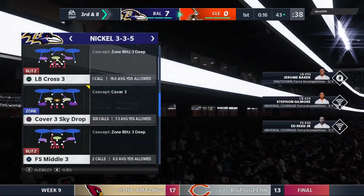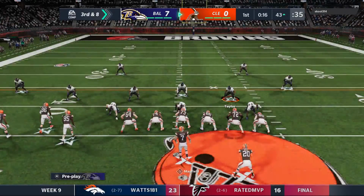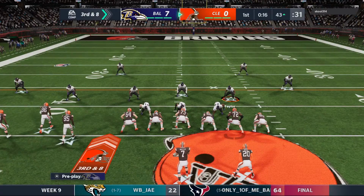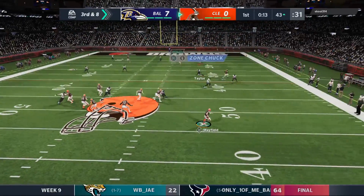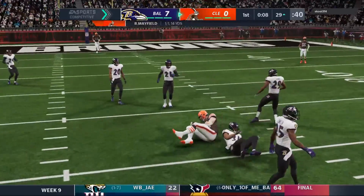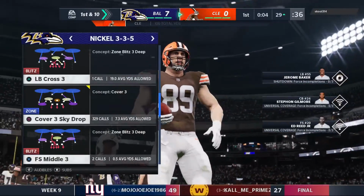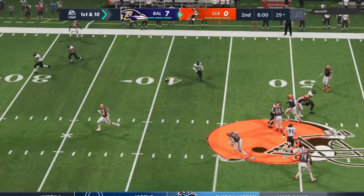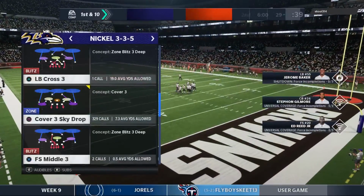Brings up 3rd. And now on 3rd down, they'll need to get it to the 36 to pick up the 1st. They go play action. Mayfield. They'll roll him out right. Got an open man, the tight end, Jarwin. And he is going to have a Browns 1st down as they're able to get the 3rd down conversion. 1st and 10 at the 29-yard line. After one, 7-0 on EA Sports.